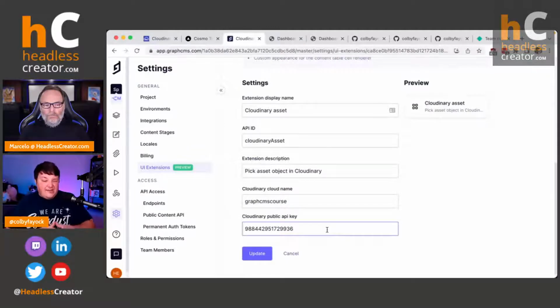And I believe you also have to log in anyways before you have access to click through and edit it. But either way, there is that security layer so that you are only focusing on the Cloudinary account that you have access to. Does that answer it? Yeah, no, that totally answers it. Yeah, awesome. Thank you very much.